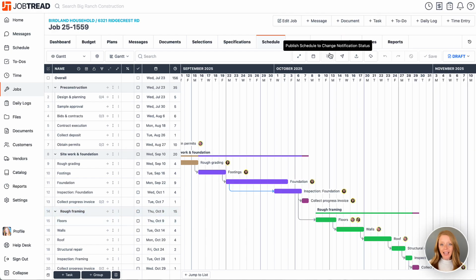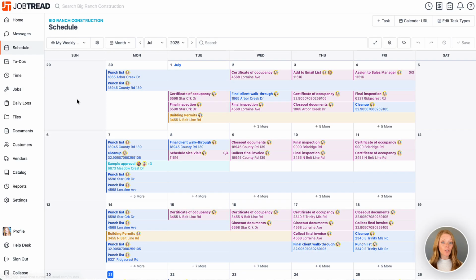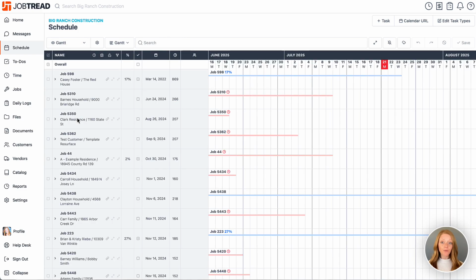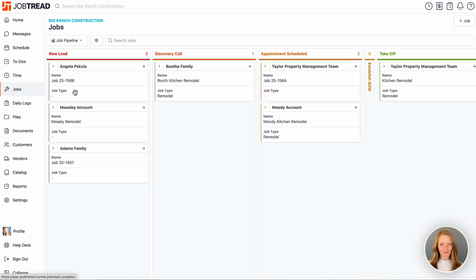Notice that we are unable to notify assignees when adding the tasks as the schedule is still in draft mode. Assignees can only be notified of tasks once the schedule is published. So you can safely make changes here without accidentally notifying users while building the schedule. Also, when the schedule is in draft mode, the tasks will not appear on the organization-wide schedule. Therefore, you will not confuse your users when they see schedule items jumping around as you're building it out.